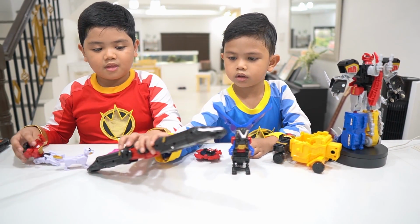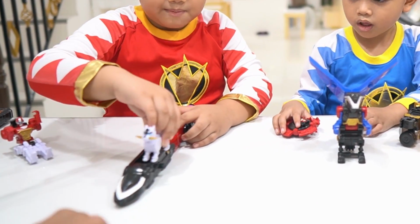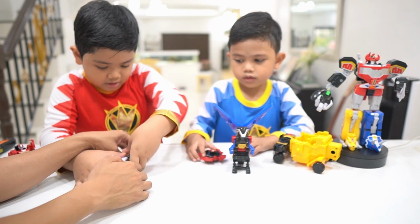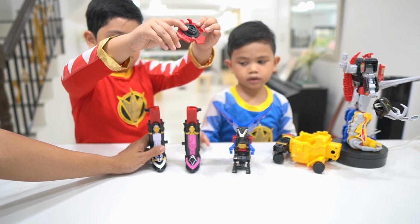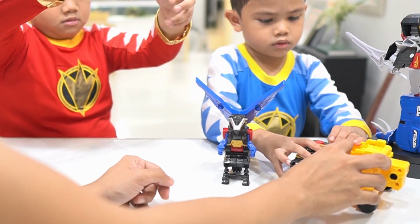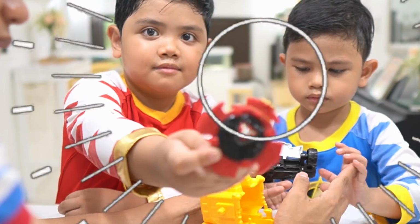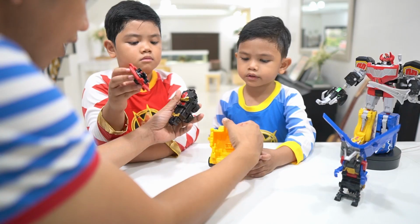Okay, so let's show them how to assemble. First, we have Zodiac here. He will be coming in his place while he sleeps, while we're assembling the robot. I think you have to split this. Let's start with the legs. Easy peasy, legs. Next one would be the Nitro. Pull that one. Good job. You put the legs here, then this becomes the hand. Go, push it.